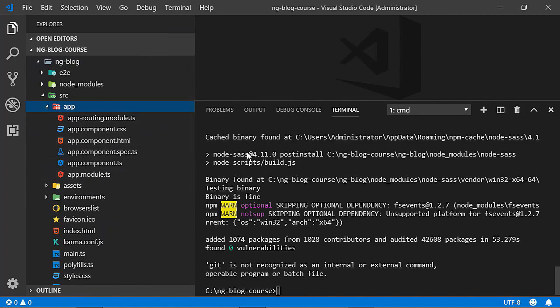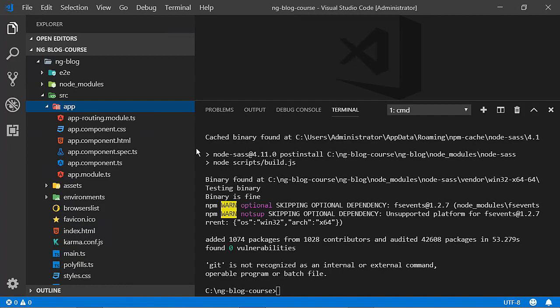As I already said in the introduction, this is not a course for the absolute Angular or TypeScript or JavaScript beginner. I will not explain in detail what a component is, what data binding is, event binding, and so on. I will just use the stuff Angular gives us, all the directives, all the different kinds of bindings, and so on, and tell you how you can use them to build your own blog actually.